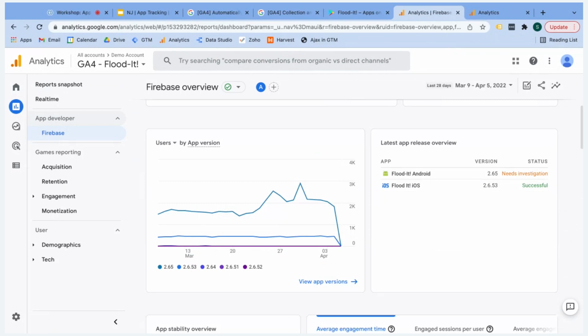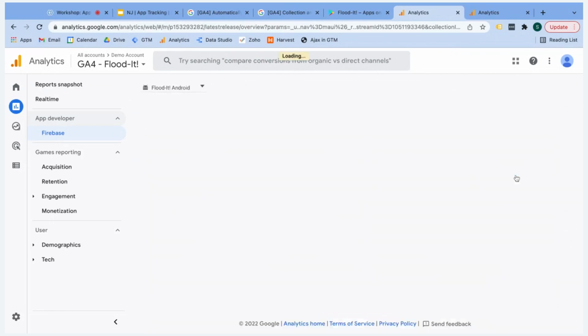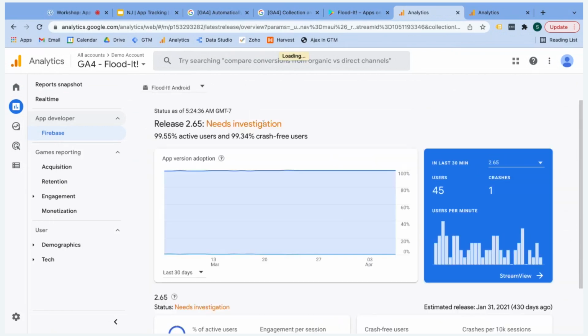So by doing this sort of analysis, you can see, okay, this version, which is version 2.6.5, has very high penetration, but it does say that it needs investigation. So you can click it. This is pretty good, actually. 99% of active users are using this version, and 99.3% of them are having crash-free experiences.